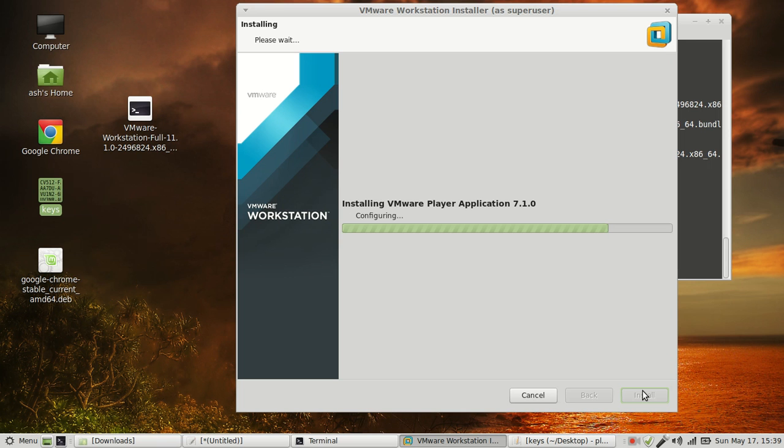Depending on what CPU you have, the installation might take from 5 to 10 minutes, but it's not too big to install. Now it's installing the VIX, and then the VMware Workstation itself. So first it's going to install the tools, and in the end it configures and installs the VM machine. It's not really big to install, but it takes time. Sometimes it takes a little while.